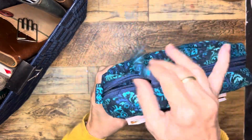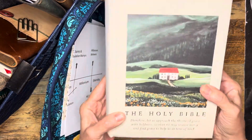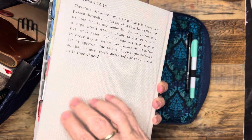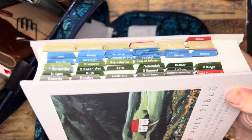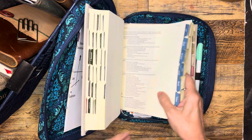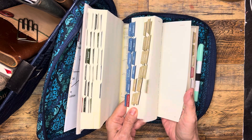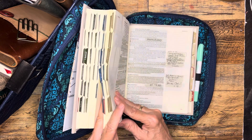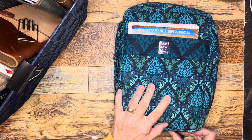This is my current Bible. I have this CSB Bible, and I liked this kind of beige linen. I have shown this before — I've added tabs. I have been working through the New Testament with a reading plan from our church, and essentially I take notes and highlight things as they stand out to me.